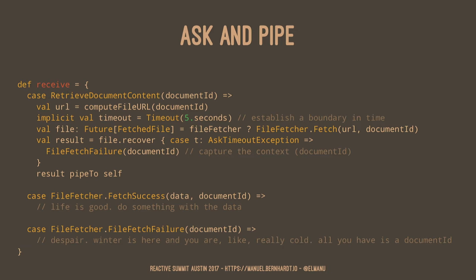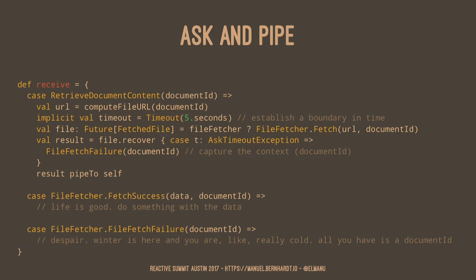And then there are two more cases that I need to handle here. Either I'm lucky and my fetch has succeeded, I'm getting the data, I can do what I want with it, or the fetch has failed, and then life is not good. But still, because I captured the context earlier on, I have a document ID that I can use in order to recover or do something.